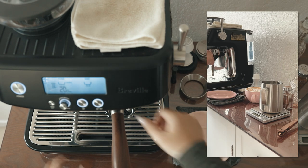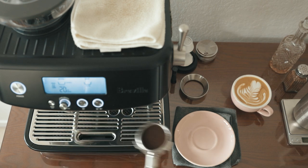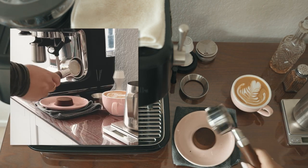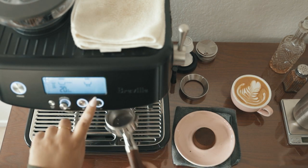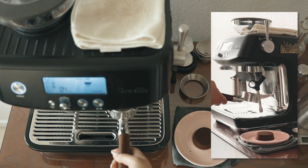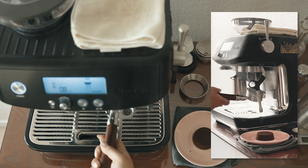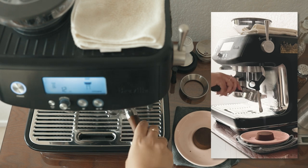When I'm done pouring, I take out the portafilter and throw out the puck. I usually dump it straight into the trash can because I don't have a knockbox, but I did it on a plate today just to show you my puck. My pucks almost always come out clean with little effort. Then I run a dummy shot and let the hot water clean off the portafilter. Always purge out your group head and clean your portafilter after and between shots.